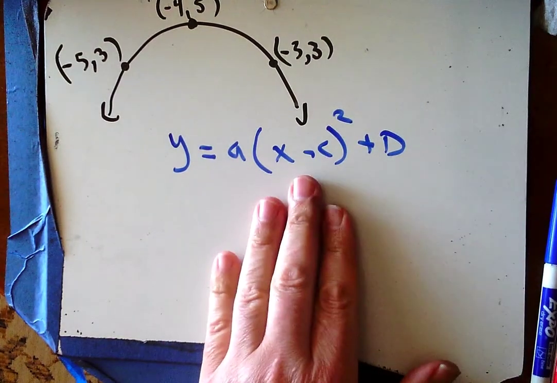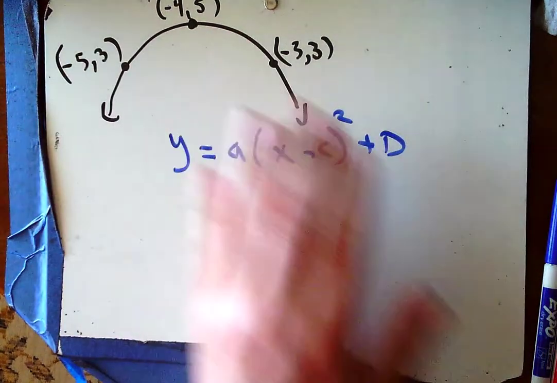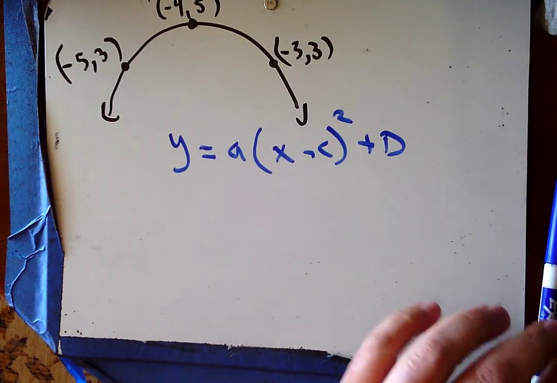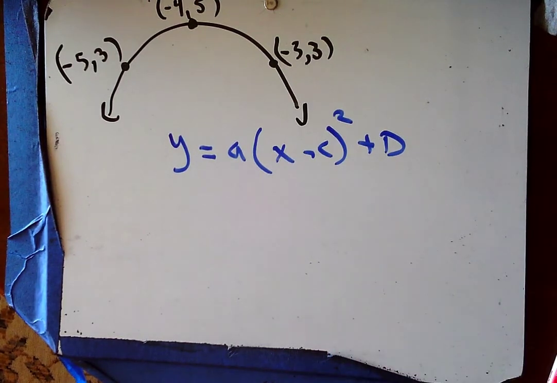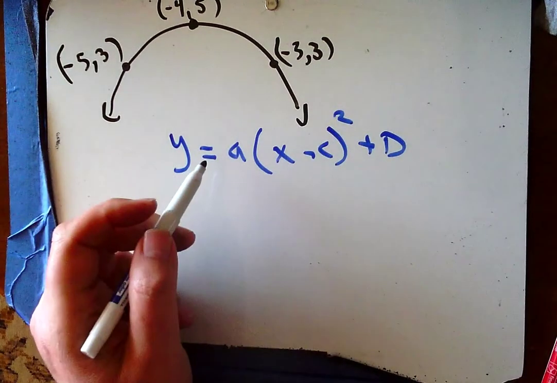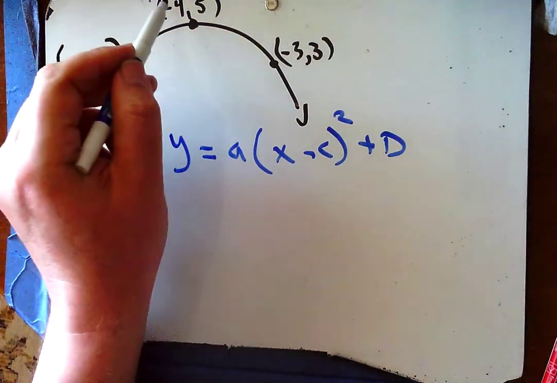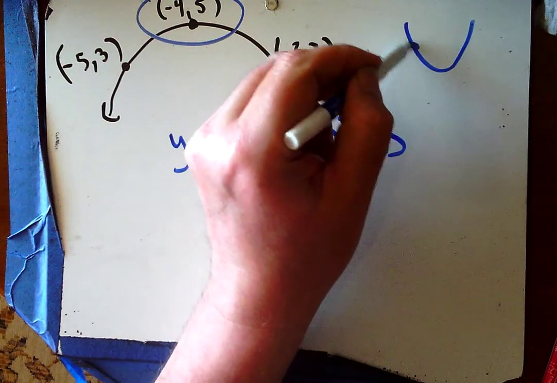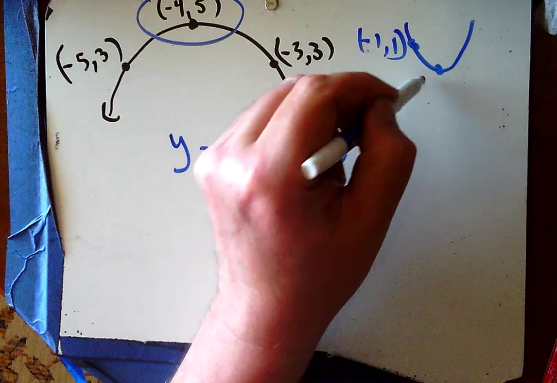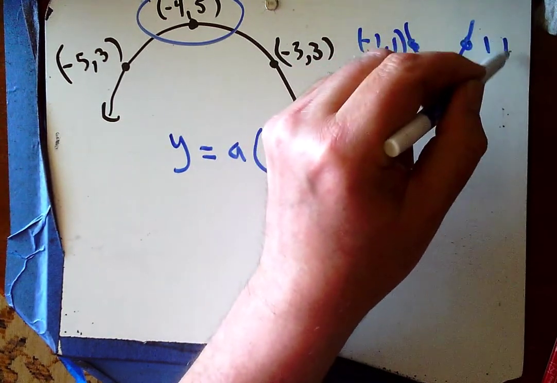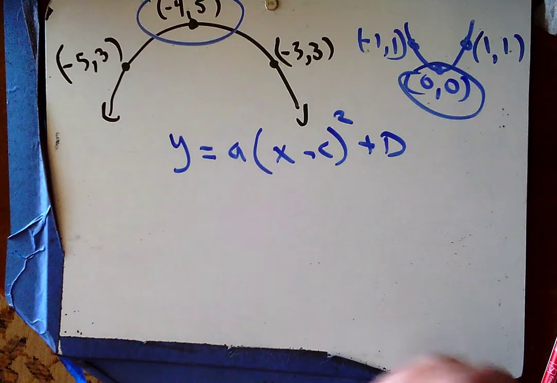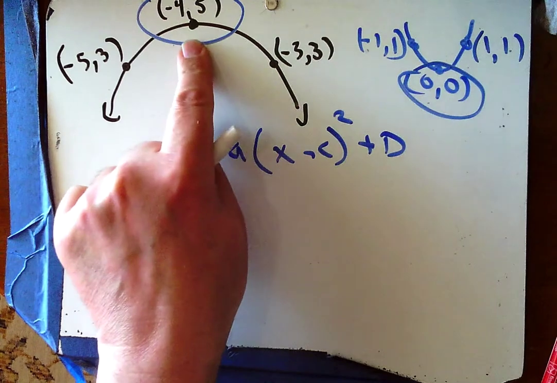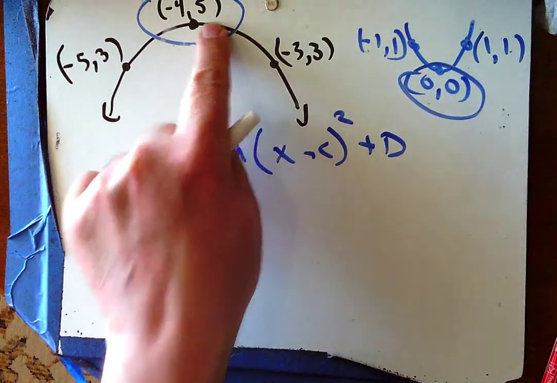Why don't you go and pause the video and see if you can use the given information to write the equation. Come back when you're stuck or done to compare your answer. Okay, so the first thing I need to do after I've determined this general form is find the 0 point. This middle point on the reference graph, negative 1, 1, 0, 0, 1, 1. There's my 0 point, my vertex. The vertex is always the 0 point. So here's my 0 point. And what do I need to do? Well, I need to plug that in for c and that in for d.